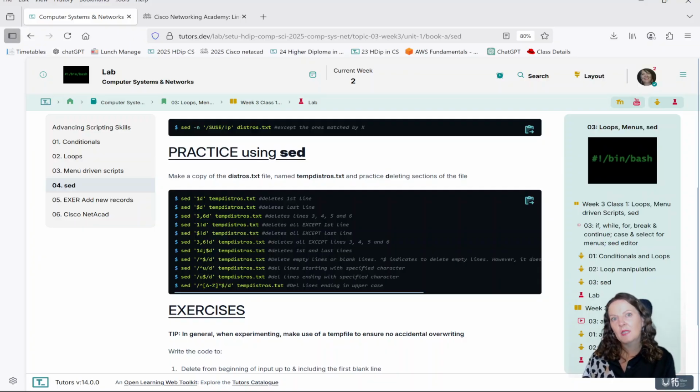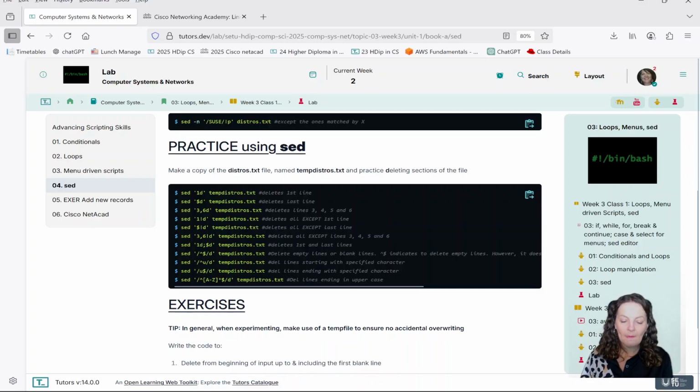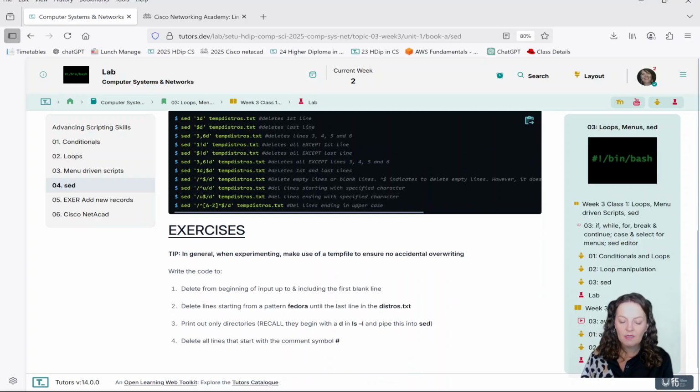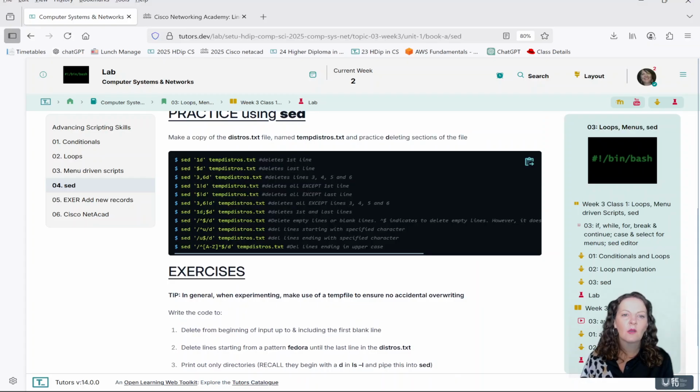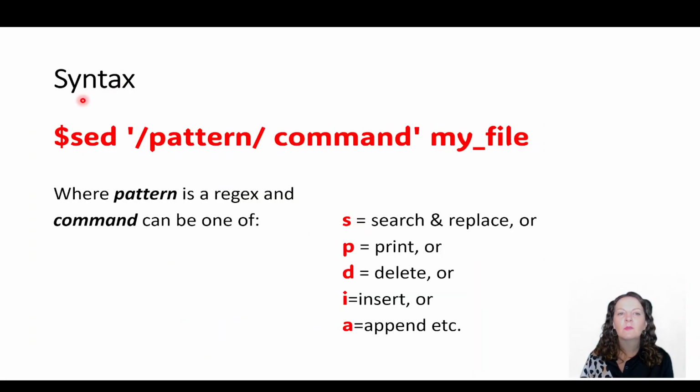Practice, practice, practice, because that's what makes it become familiar to you. All right, so there's some practice and there's some exercises. I will come back to them. So in here at the beginning, the syntax of it, if you haven't used it before: there's your command prompt, sed is the command, and then your pattern. It's a regular expression, whatever it might be.